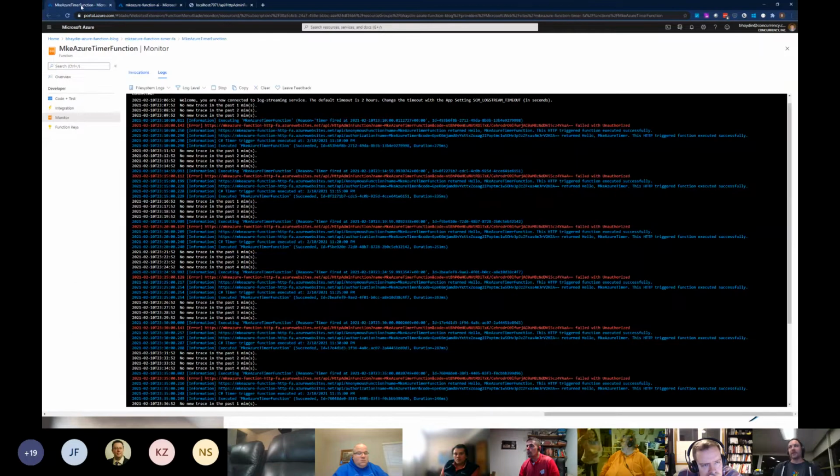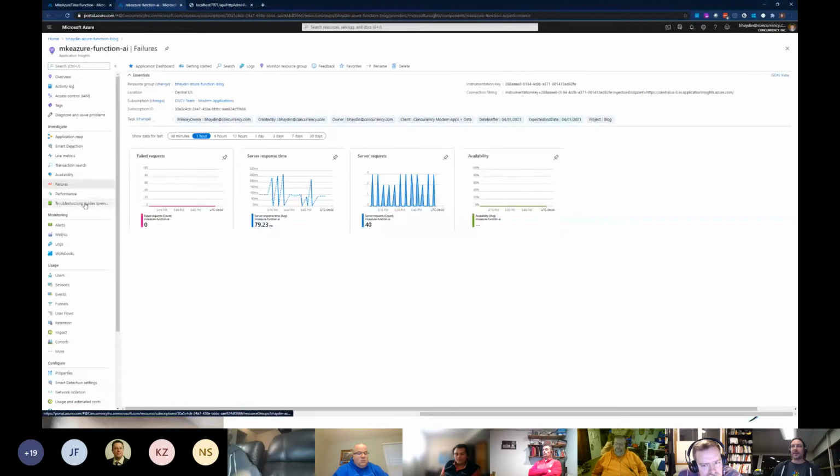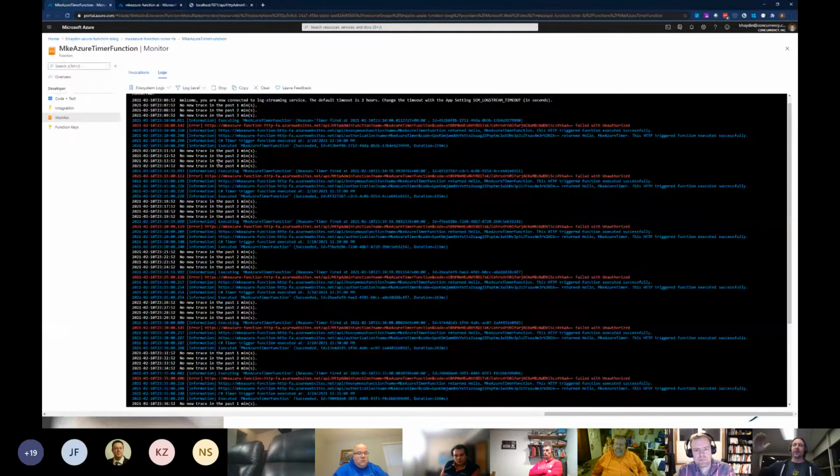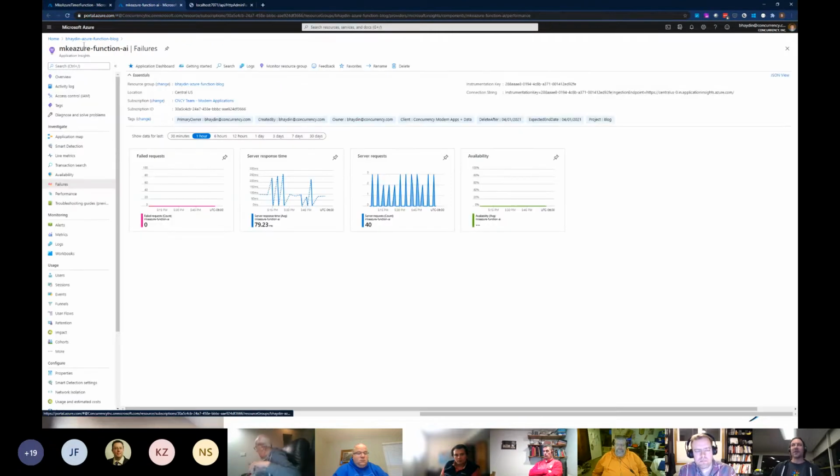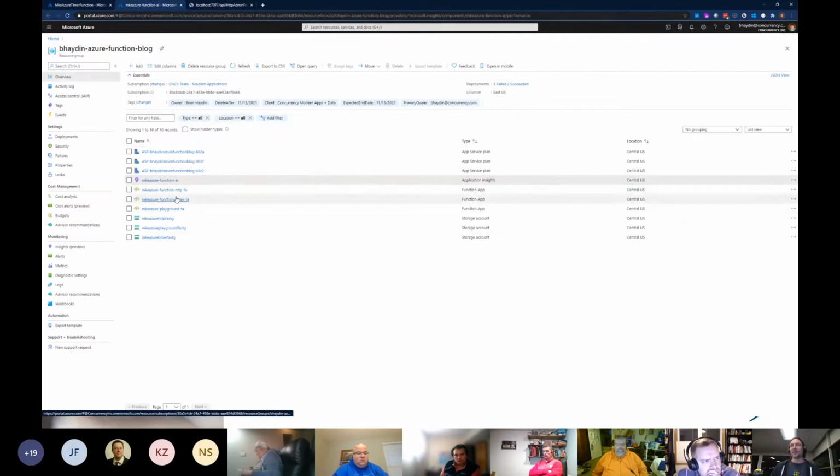Now to take a look at the function in terms of logging, we can migrate to that fairly easily, but I wanted to bring that up since this is real time, showing exactly the events that are happening. And if you remember, I only have this running every 5 minutes. I didn't want to wait for 5 minutes to show you what happens in the log. But let's go back to how I have this laid out.